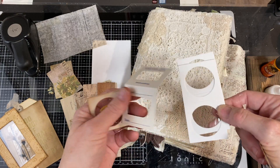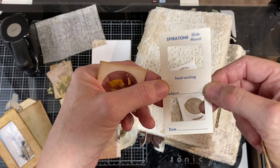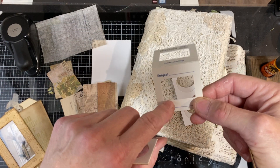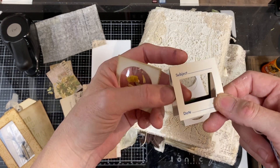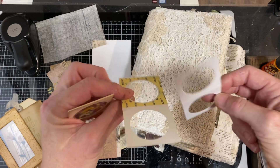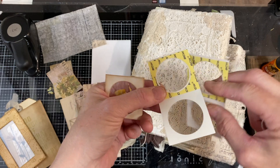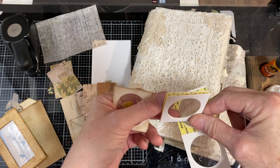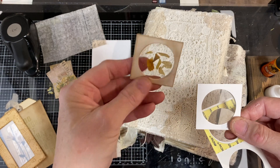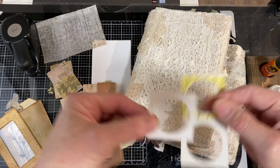You can make windows using these slide holder things — back in the day when there were slide projectors and they held the negatives. You can just put a little transparency in there. Some of them, I think these are for coin collectors, they've got transparency in them and adhesive here. You put a coin in, peel the adhesive up and flip it closed. I've got some mini daffodils in here, so you can put anything in there.